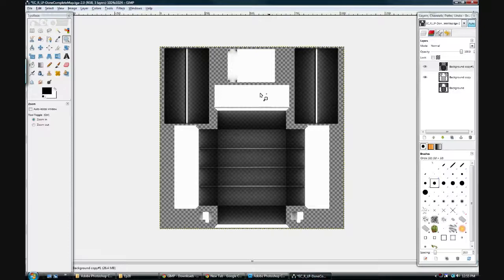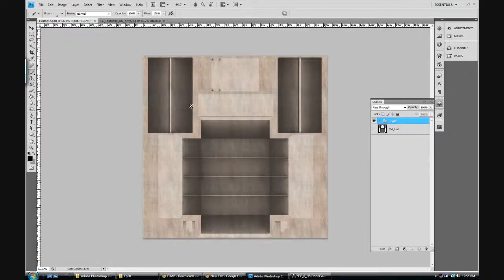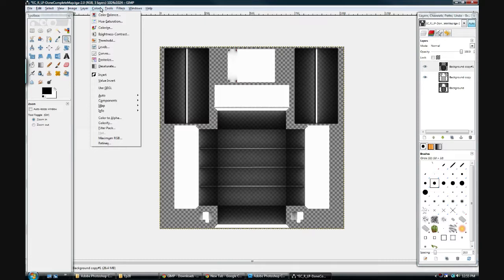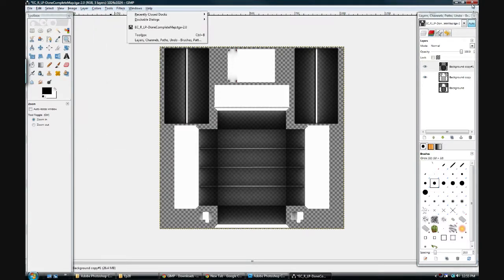So yeah, give GIMP a try. If you can't afford Photoshop or you don't like Photoshop for some reason, I like and use both. Photoshop is my go-to for painting and texture work. However, I use GIMP on my laptop when I'm traveling so I can learn a little bit more about it and learn to appreciate it more as I travel. But I also use it for some of the neat little tools it has. You never know what's hiding down here in the menus until you go looking.